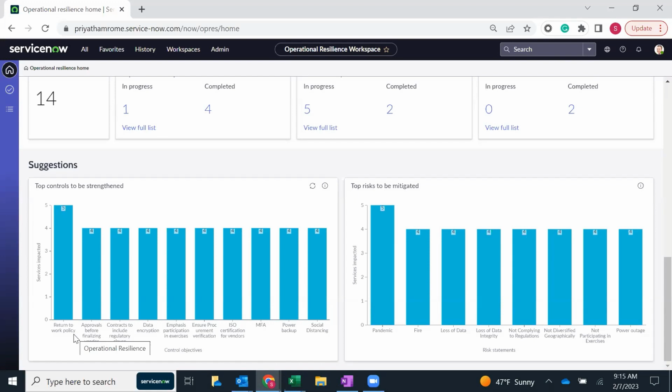People are not able to get back to those 2 facilities for carrying out their tasks, let's say. And then that in turn is impacting 5 business services. So the controls that are failing are listed down by the number of services that they are impacting, directly or indirectly, they are tagged to that service. So this provides an idea of which are the controls that you might want to start looking at.